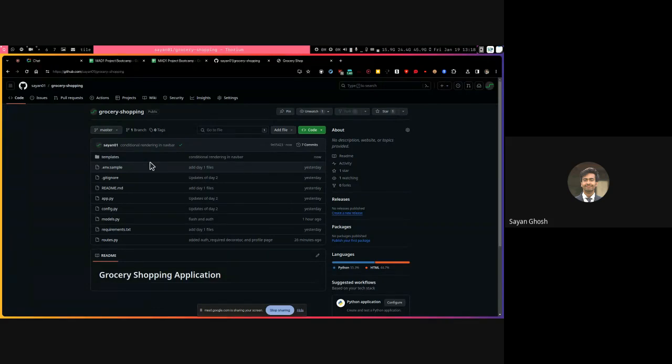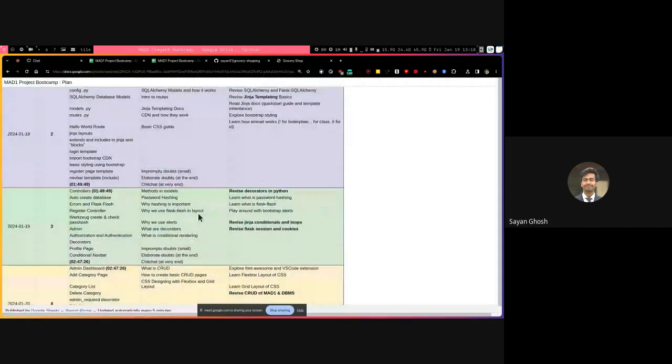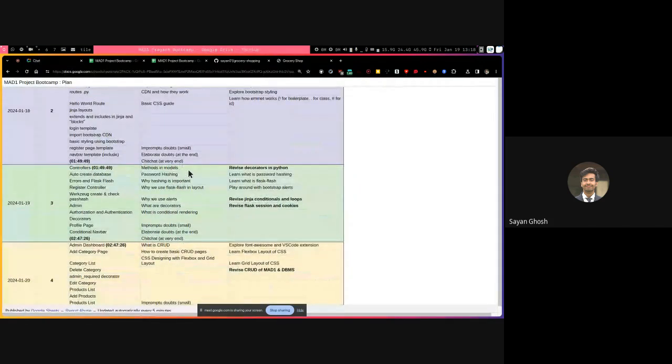So let me just see if I need to explain anything else in the extras. We have covered methods, and okay, we have not covered methods and models because we have not implemented it actually. I'll do this later because I thought it would get too complicated or too advanced for day 3 itself. So we'll slowly insert it later. All the rest we have covered: alerts, decorators, and conditional rendering are done.